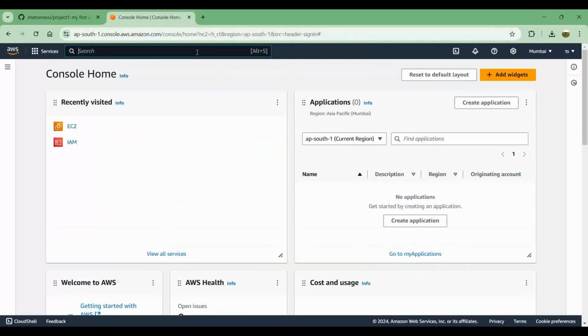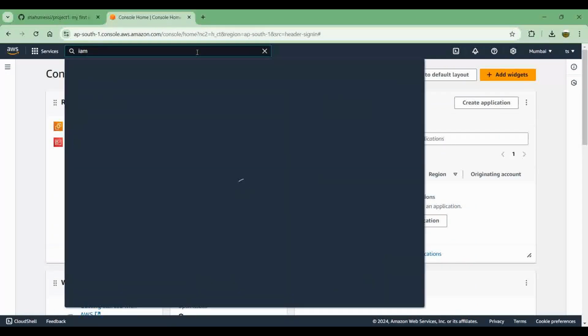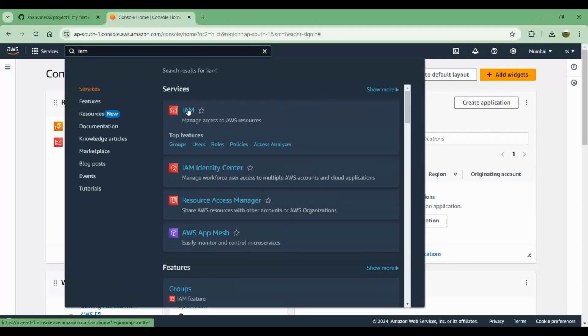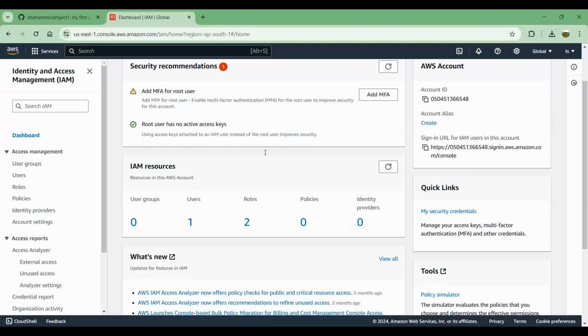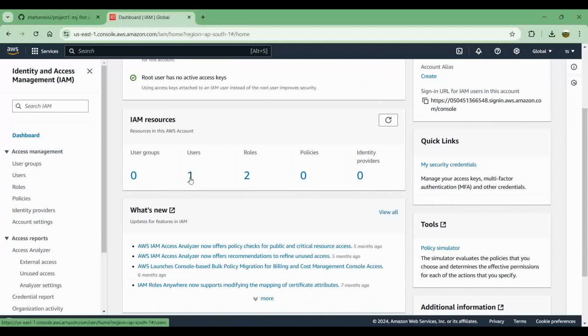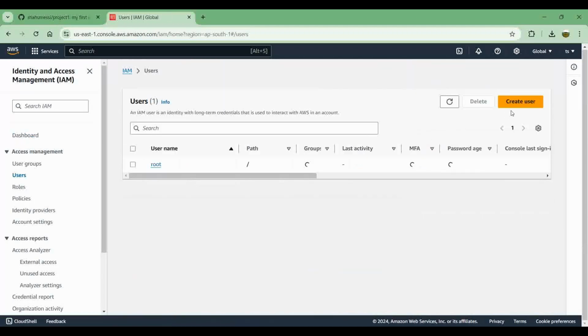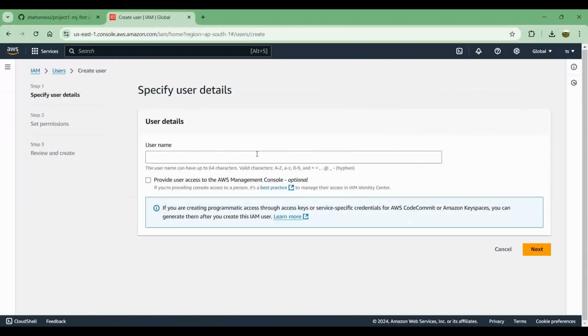After you login, go to the IAM. Go to the users. Create one user with the name root1.